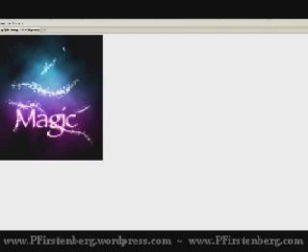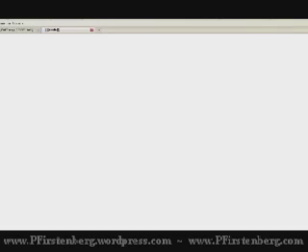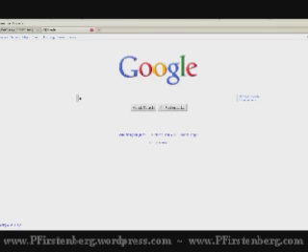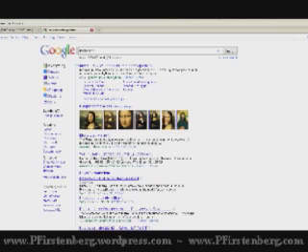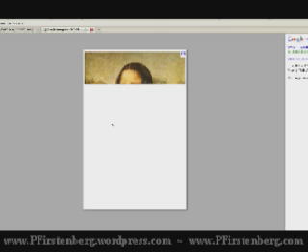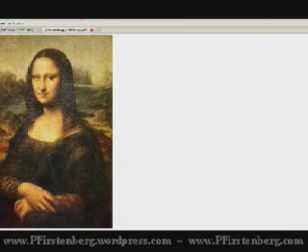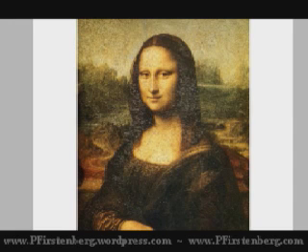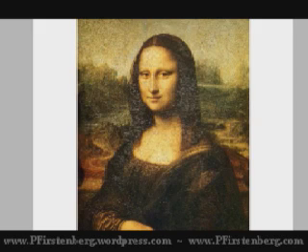Here, let's put something below it. It's a little bit hard to see what the blend mode layers are doing when they're not blending with anything. So, let's try Mona Lisa. Okay. Let's put it here. So, again, here is our gray line in normal. Here it is in overlay.